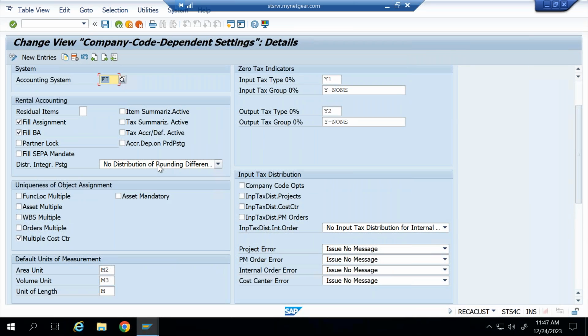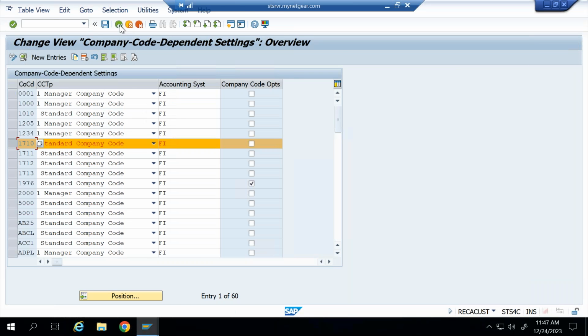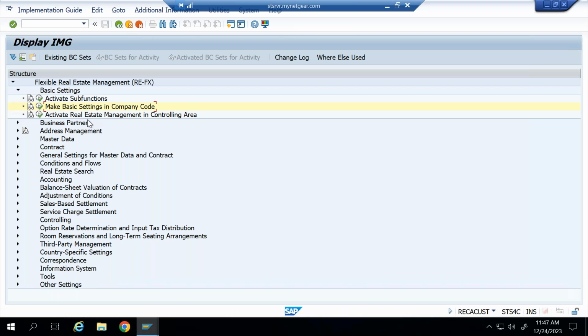That's it. The remaining things are not that relevant as of now, but these are the options we have. So first we activate this company code here, and then we assign the accounting system, and next is activate real estate management in controlling area.